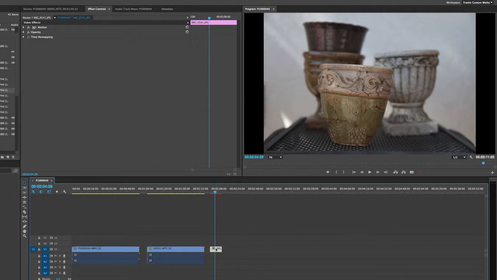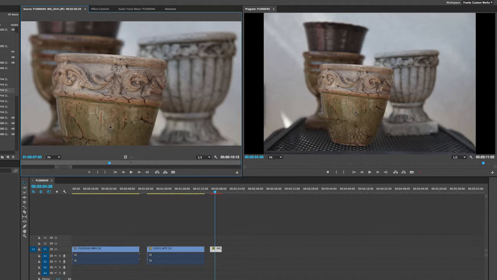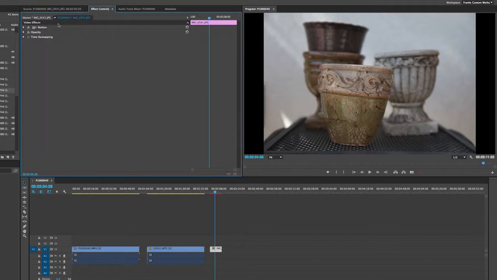So I'm going to double click on this photo to load it into the source window. There it goes. And then I'm going to navigate up to the Effect Controls tab, and I'll go over to the motion option, and I'll see here that it scaled it down to 57.7%. So it actually made it smaller so that it would fit in my sequence movie. And basically, if I wanted to output my movie right now, let's say I was done, I would have these black bars on the left and one on the right, which I'm not happy about. So I would want to scale this up just a little bit.